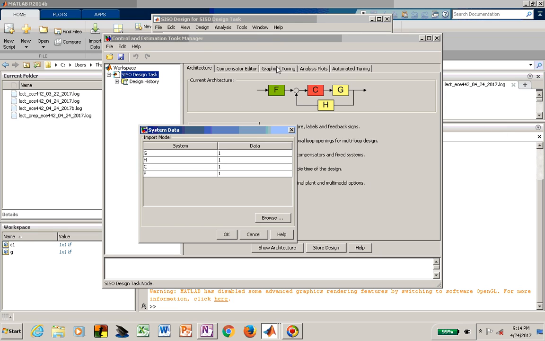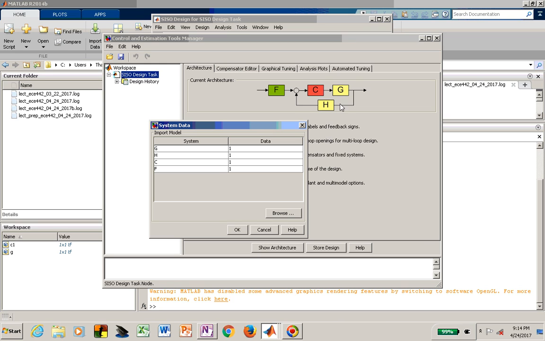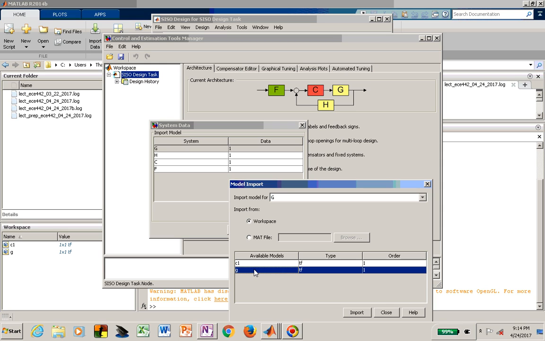In this block diagram, I hope it's clear that H and F, for now, we'll just leave as 1. We're not going to upset those at all, and we do have this unity output feedback, which is assumed to have negative feedback in the default setting. Our plant is G and our controller is C. We can tell G to be the little lowercase g that we input already into the workspace by highlighting G, browsing among the variables in Matlab, finding G, and importing that.